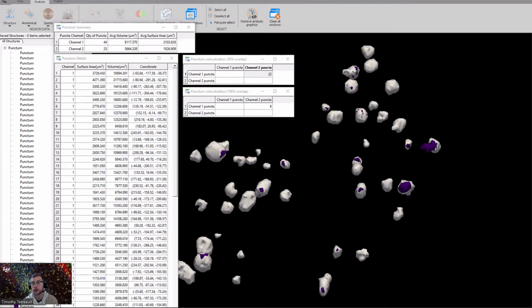The Puncta tool could be helpful, but that's really only if your Puncta is in a different channel from your branch. I don't know if I'm answering this directly or if it's kind of a windy turny answer, but you should be able to use that spine detection to get a more accurate depiction of the spine rather than the Puncta tool.